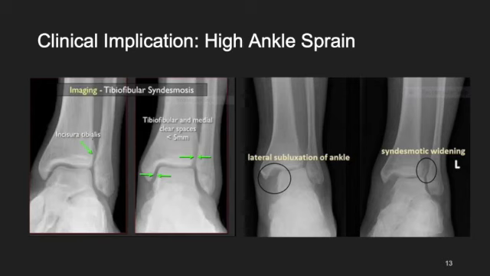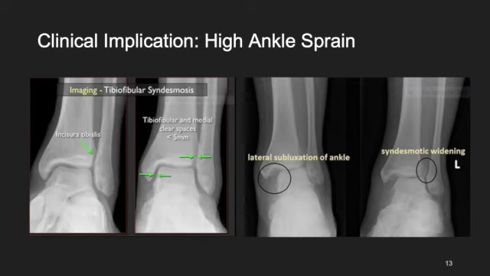So now here's the clinical implication. I'm sure you have heard, if you watch sports or see it in the news, something called a high ankle sprain. And for years I never understood what a high ankle sprain was. What a high ankle sprain is, literally the technical term is a tibiofibular syndesmosis, which means that the anterior and posterior, sometimes both, sometimes one or the other, those tibiofibular ligaments have been strained, torn, ruptured, and you can actually see the changes on a plain film radiograph.